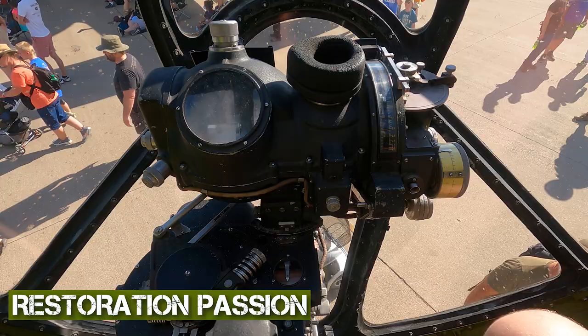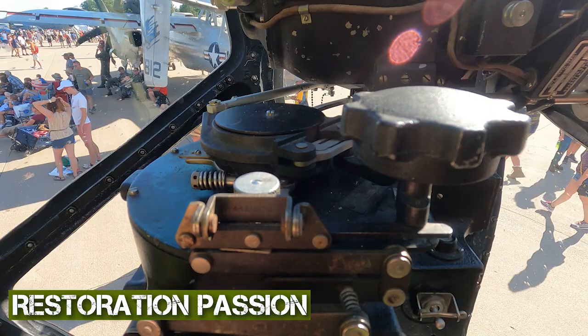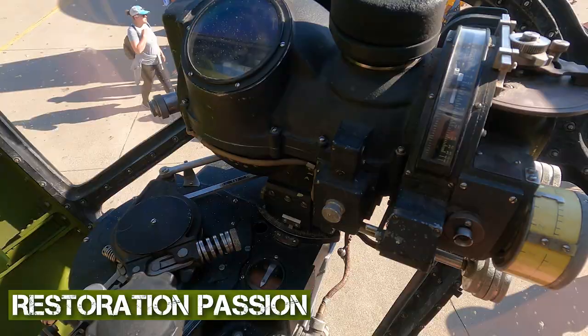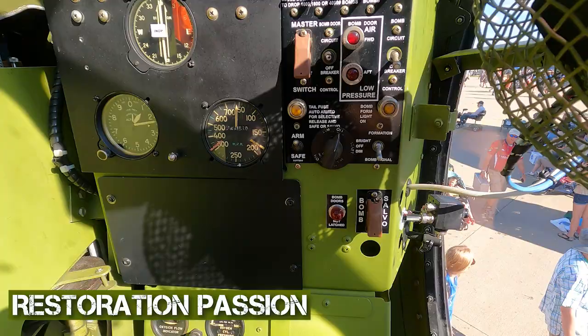So the Norden bombsight, which was definitely a top secret or a very effective bombing device for its day, is complete, and that is an original one there. You can even look down through the sight right on top there and actually see the crosshairs for it. Off to your left were actually your bombing controls. So you've got airspeed indicators, a lot of the pilot instruments, and it's not all populated, but this is where you actually controlled your salvo that you were deploying out of the airplane over there.